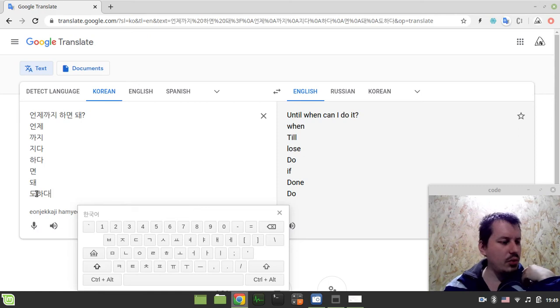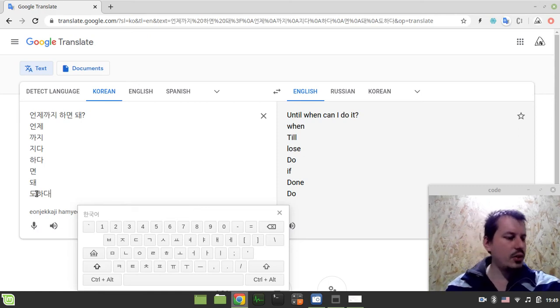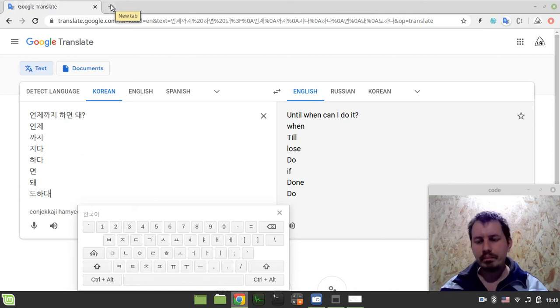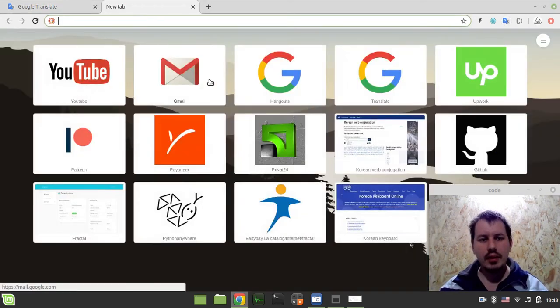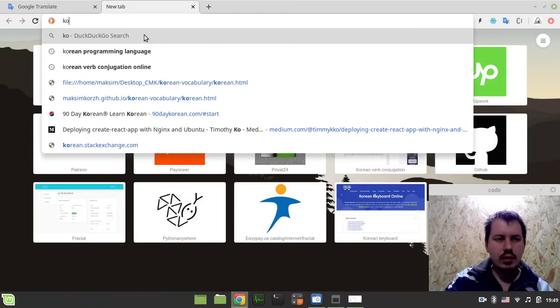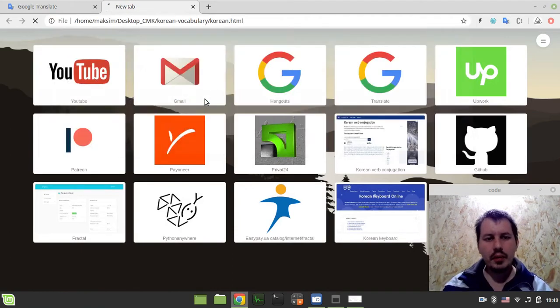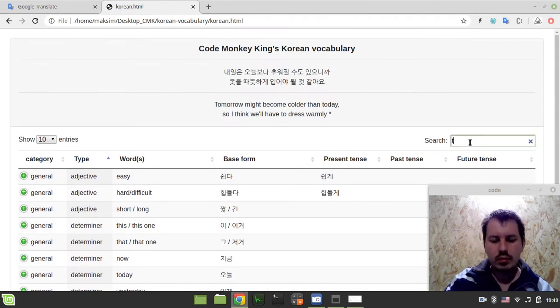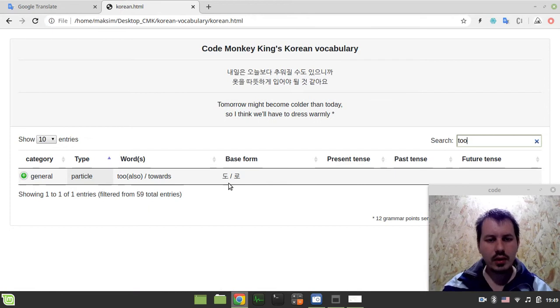So this might be, oh my god, guys, sorry, I just need to reference my Korean particles. Sorry guys, here are my Korean particles. Yeah, by the way, I also have them. I've also created a tiny little, it's hard to call it a website, but some sort of an interactive dictionary. So do I have this too? Yeah, so here it is.